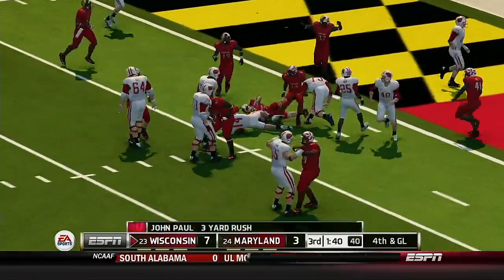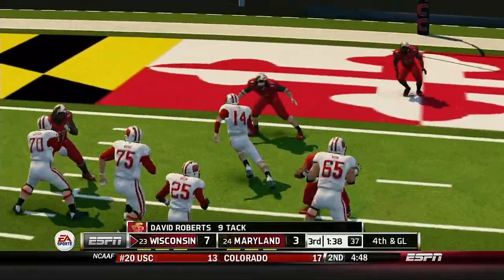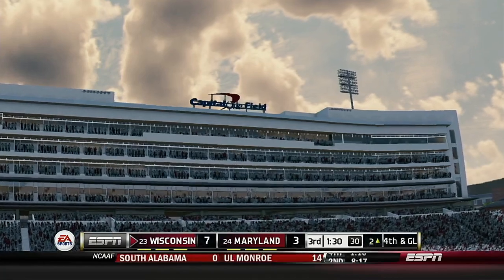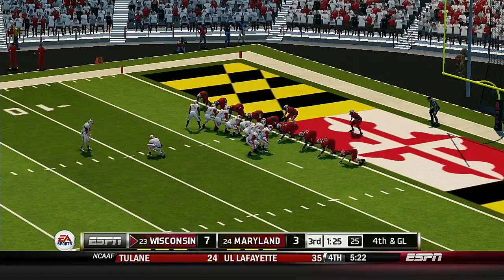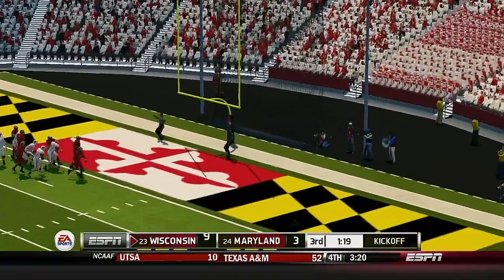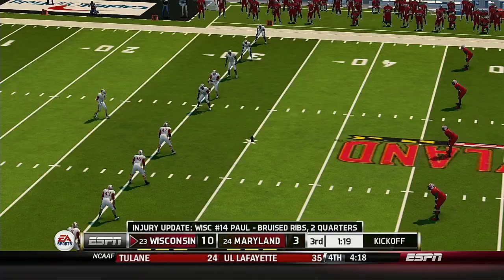Now he tries to buy some time, and he's level at the two. Well, player down, and his teammates obviously worried after that play. Fourth down, this isn't much more than an extra point. It's up, and it's good. Even though they gave up a field goal here, that defense is feeling pretty good about themselves right now. It could have just as easily been a touchdown.